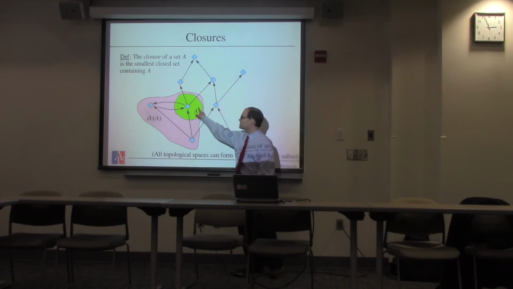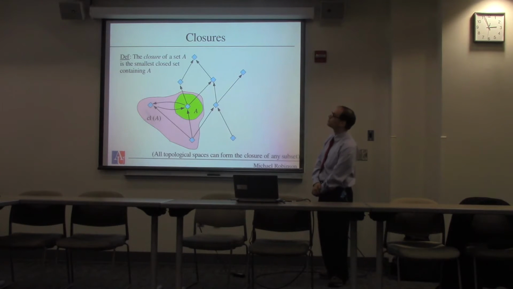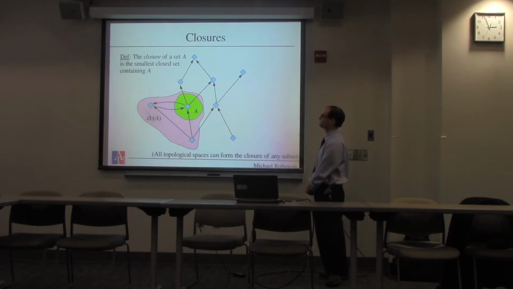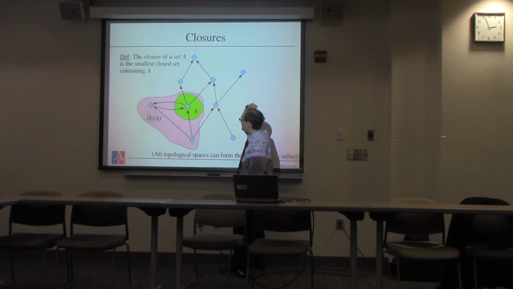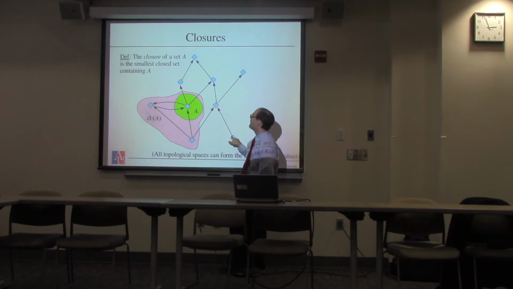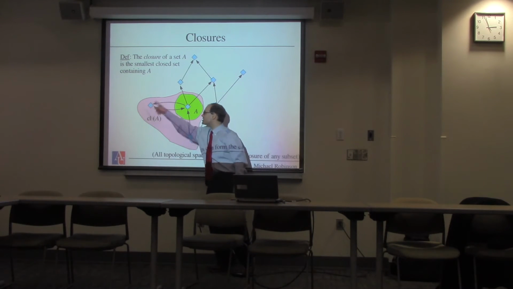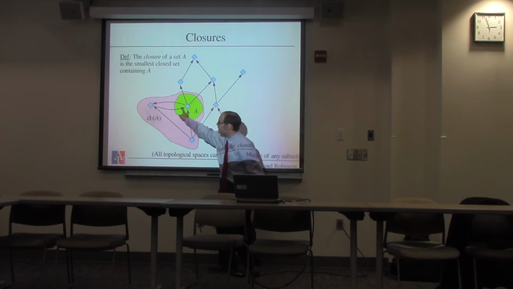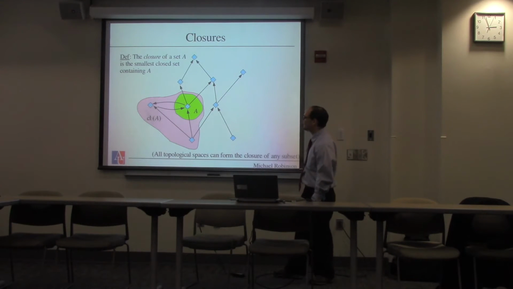If I take a set A, just this single point right here, and ask for a closure, that's the smallest closed set containing A. Well, that's going to be the complement of an open set. So let's see here. If I took a look at an open set that I could make as big as possible to not contain A, well, I can pick that one, and like something over here. And if I pick this one here, it's going to contain A. I want the complement to contain A to make it a closure. So I've got to pick this guy, and then that drags in this loop here. Of course, because this point is in here, I've got to get that guy in there as well. So this is the closure of this set A in this topological space.